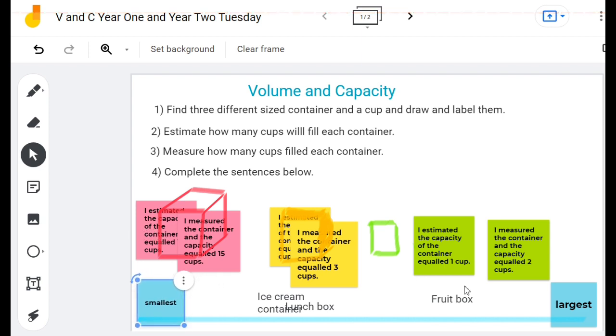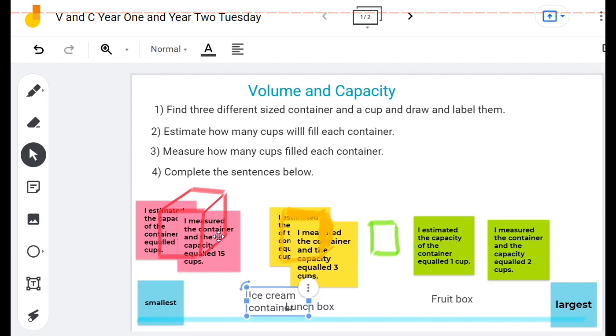All right, so now we need to move our containers. So we've got our ice cream container. So our ice cream container ended up being 15 cups. Is it going to be our smallest or our largest? That's right, it's going to be our largest. So we're going to put our ice cream container up this end. And then we're going to work out where our lunchbox should go.